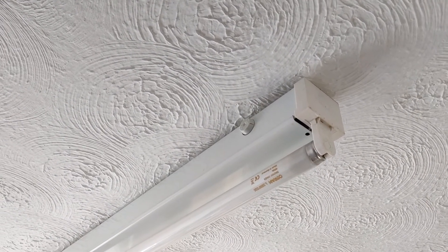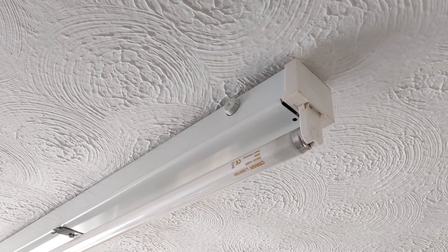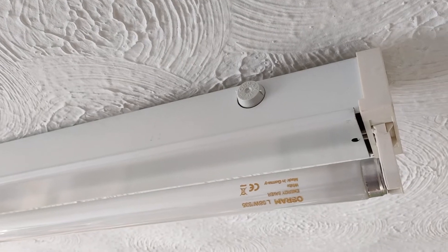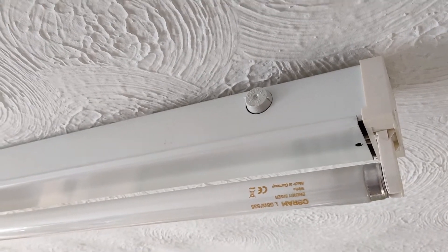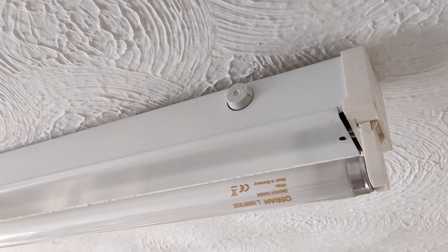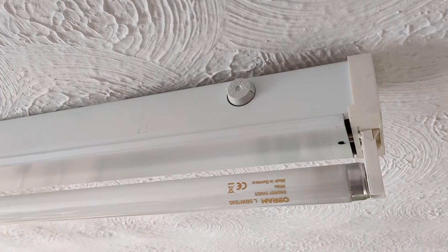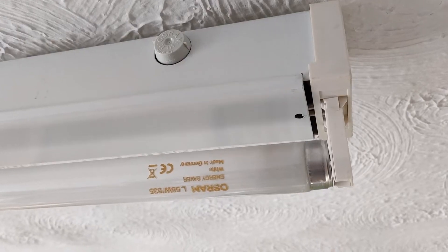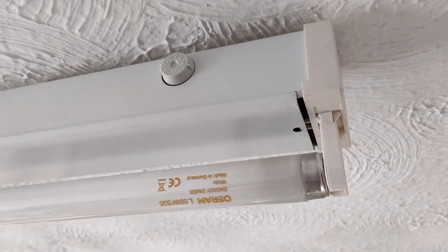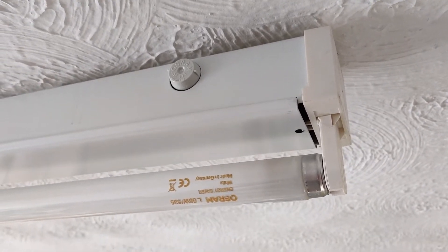You'll also need a dummy starter for it. Even though the LED doesn't use the starter, it needs to have something in there to connect the circuitry. So banish fluorescent to history and get yourself an LED light, which will be brighter in lumens but will use half the energy of your old fluorescent strip light. It also doesn't flicker and switches straight on and off. You're looking at an old fluorescent bulb here. LED lights are not glass and they don't smash — they're made of plastic, so you don't need to worry about breaking them bringing them home.